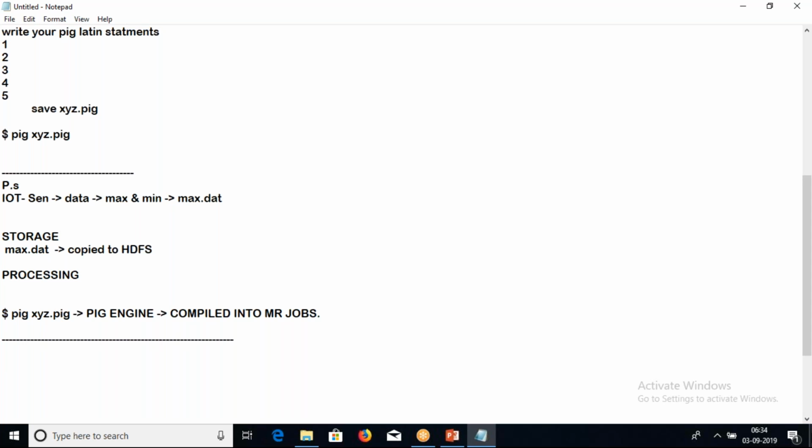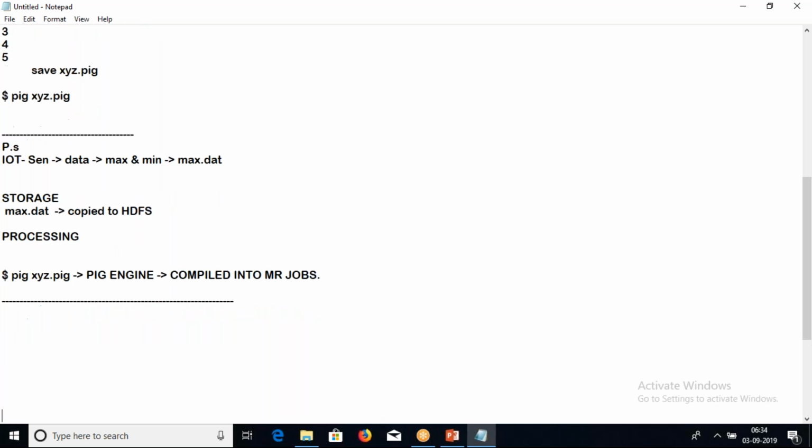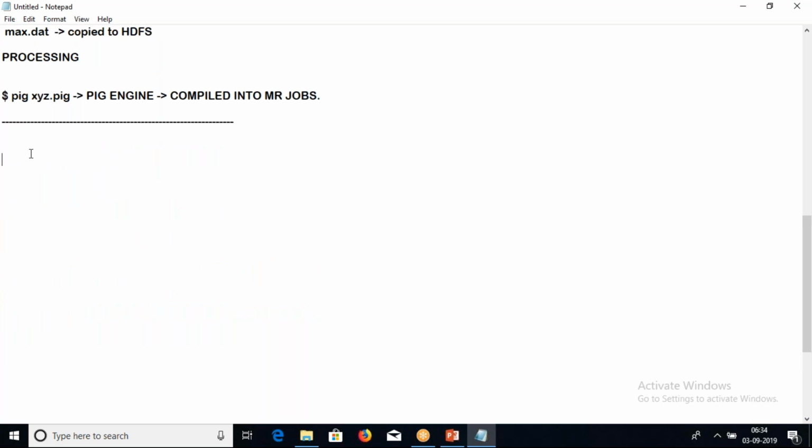So how will you keep your employee data in tables? Suppose you have some products, forget about employee data. Product 100, this is Nokia, and this is some 1,000 rupees.